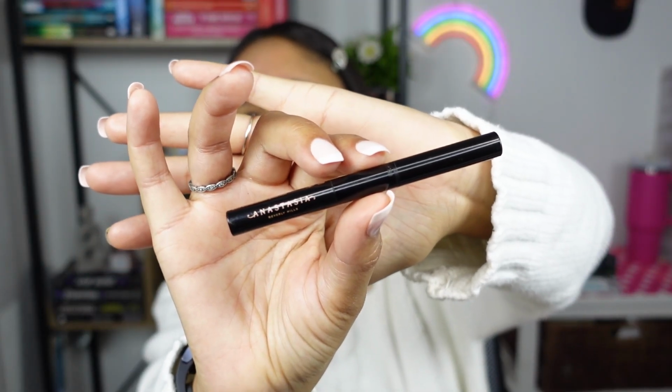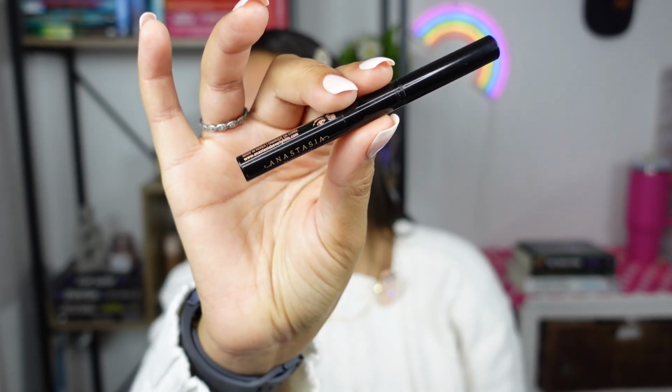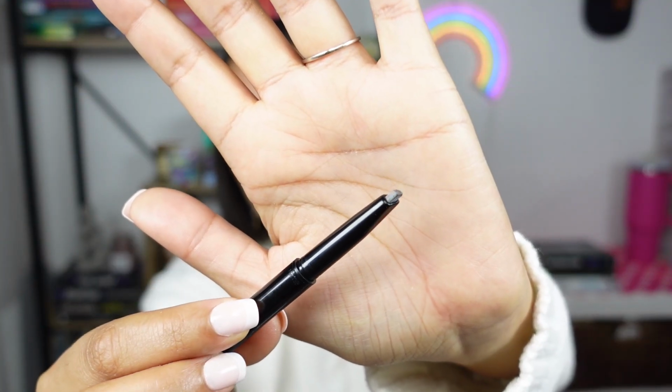So today for my brow pencil, I have the, see if you can see that. I'm sorry, this is so old school, putting my hand behind, but I'm really hoping that you can see that. And this is the Anastasia Beverly Hills Brow Definer Triangular Brow Pencil. So this is another mini, like I said, and this is a massive tip. That's kind of not what I would usually go for, just because I have such fine brows and barely any. So the big one can get out of control really quickly.